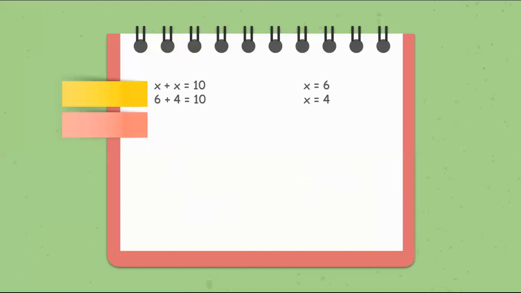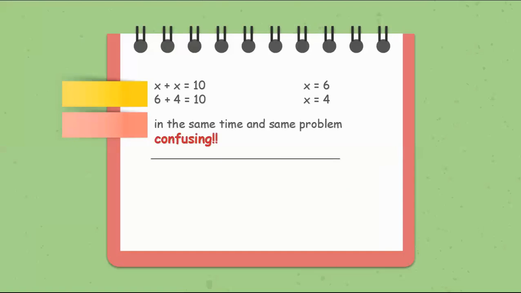Let's see another example. What if you had the equation x plus x equals 10? The equation says that if we add x to x, we'll get 10. And there are a lot of different numbers we could add together to get 10, like 6 and 4. But if you had the first x stand for 6 and the second x stand for 4, then x stands for two different values at the same time, and things could get really confusing. It's wrong. So if you want symbols to stand for two different numbers at the same time, you need to use two different symbols, like x and y. So you get x plus y equals 10, that is, 6 plus 4 equals 10.